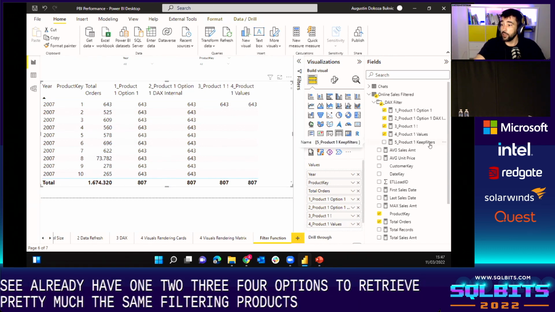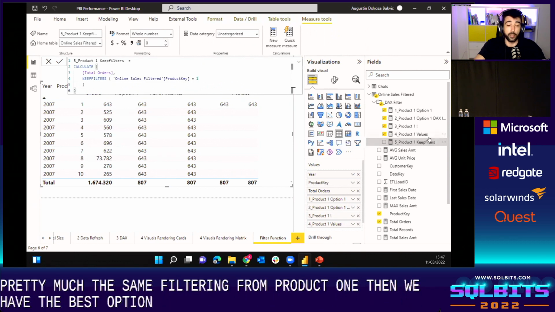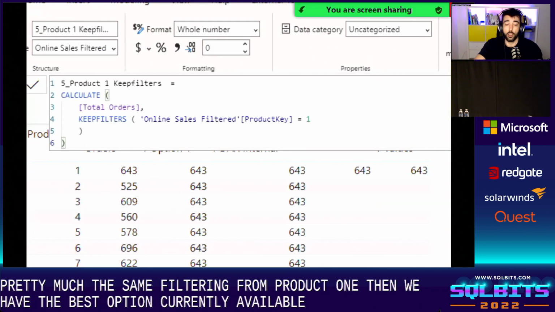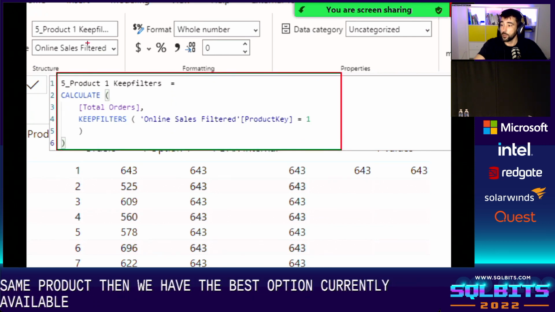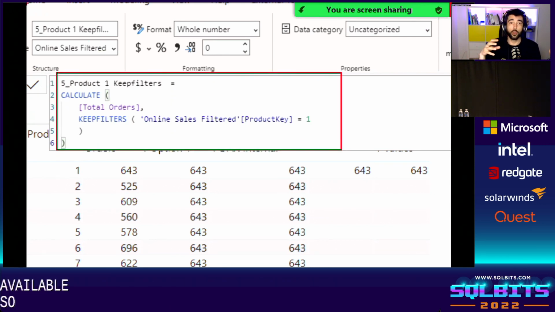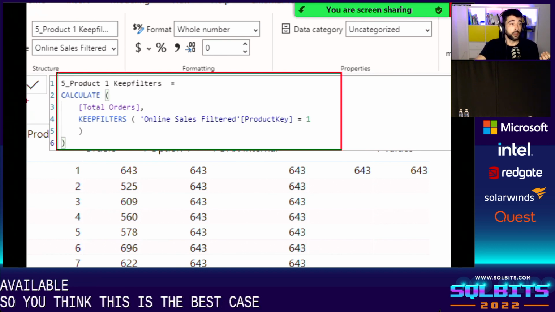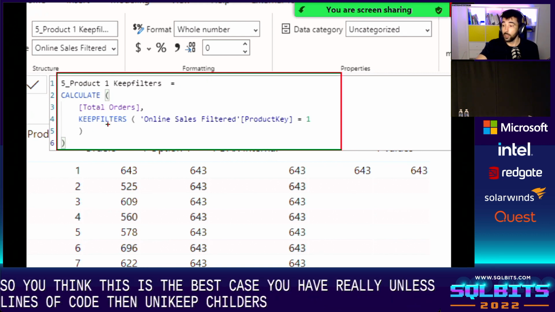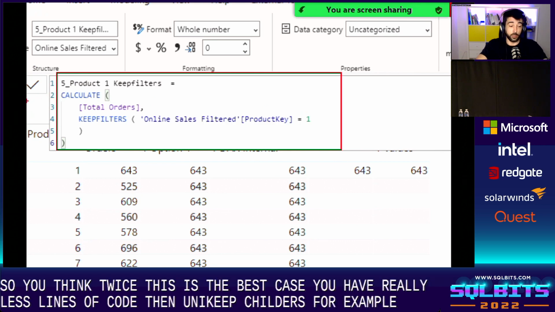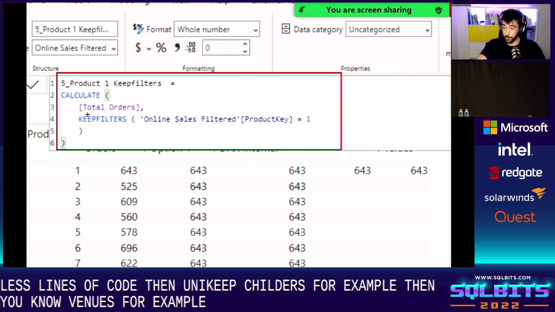Then we have the best option currently available, which is our keep filters. A few things on why this is the best case. First, you have far fewer lines of code than in values, for example, in the previous example.